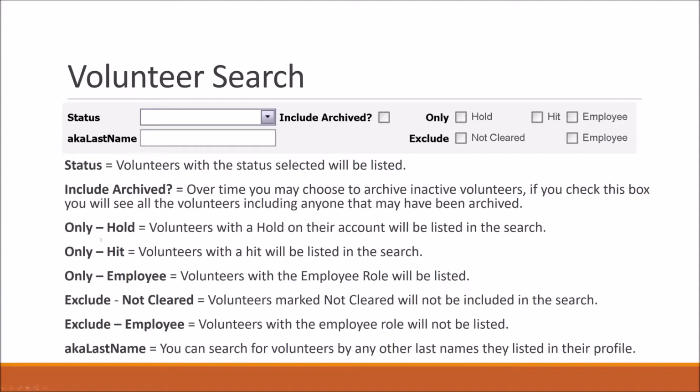You've got the option to find people with hits and holds. People on hold are people that either answered a question on the disclosure that placed them on hold, or, if you use the electronic submission signature portion, they disagreed to that process and are put on hold.